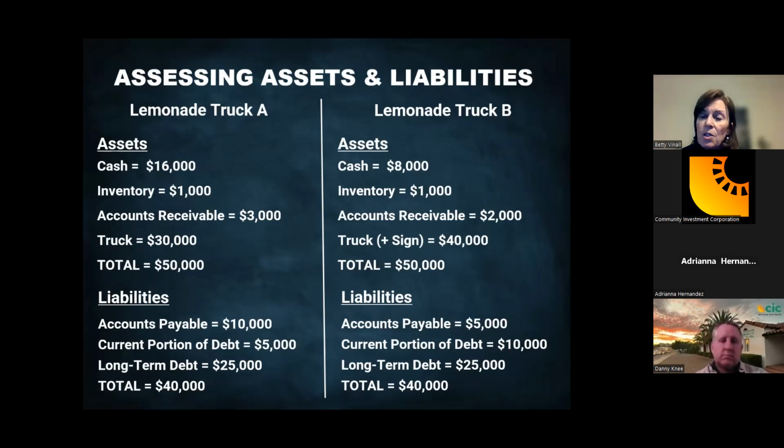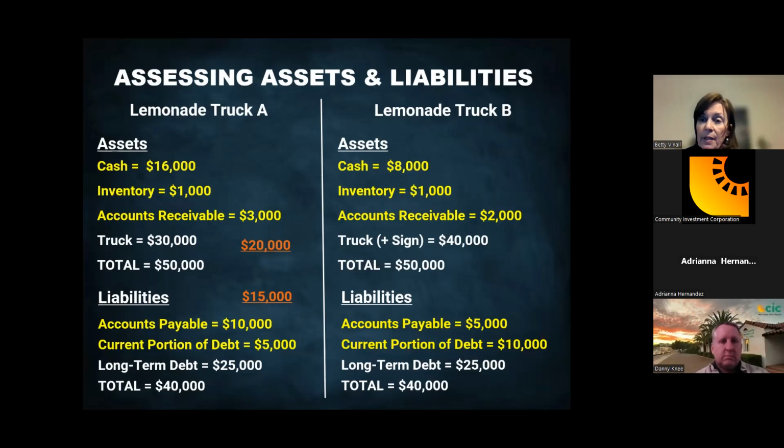So now we're going to do a little bit of a comparison to see which is in better shape. The first thing we're going to do to analyze that is really look at the current assets and current liabilities. And the reason we do that first is that is the money you have on hand and the debt that you owe in a current period. So we want to make sure that when you're looking at a business, they have enough money to handle their current debt.